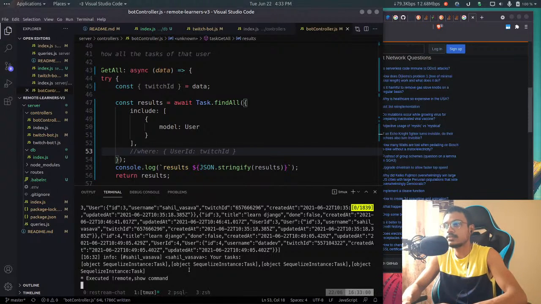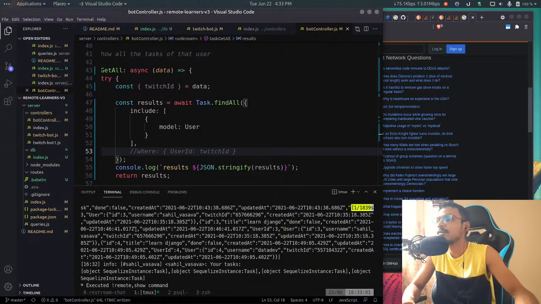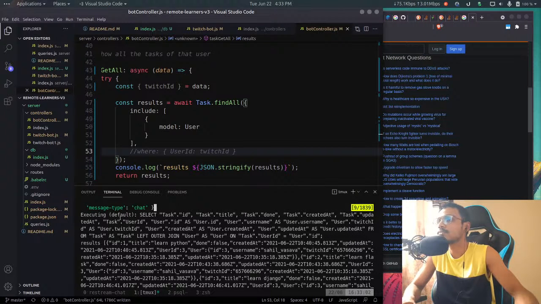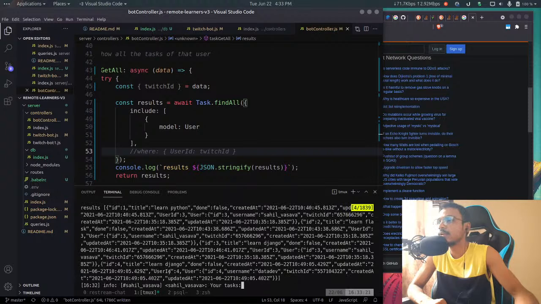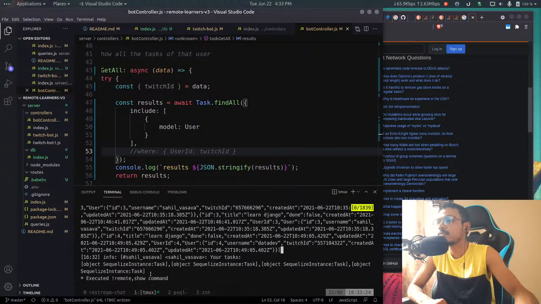And what are we getting? So, see, it starts from here. It includes the user. So for data dev's task, where is it? Data dev created a task somewhere here.